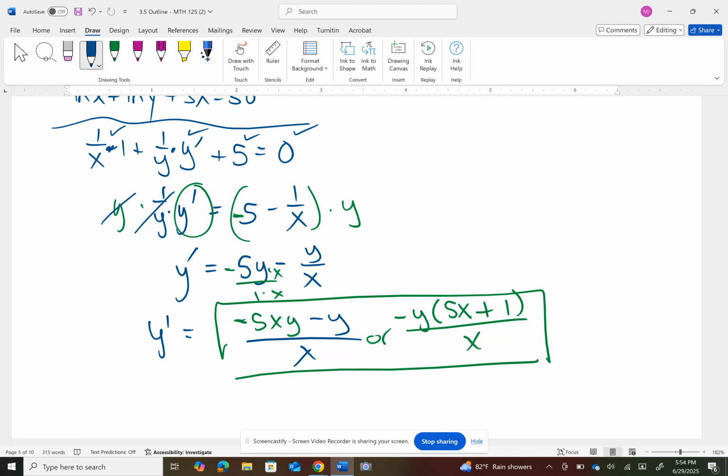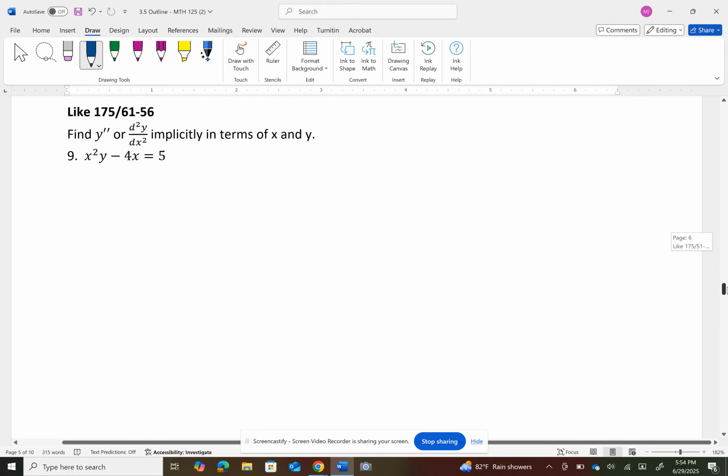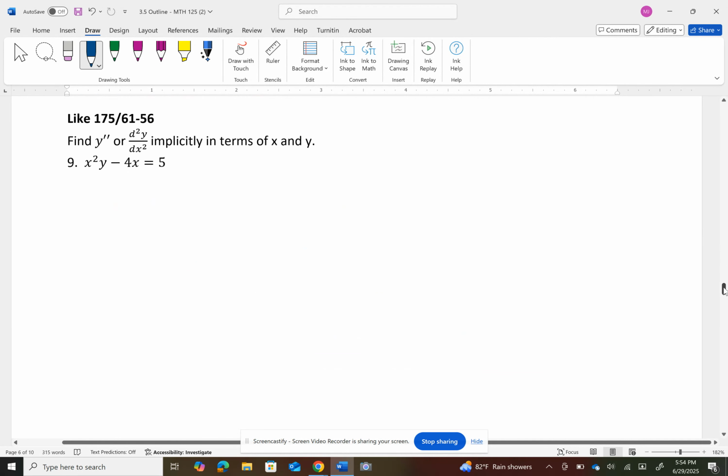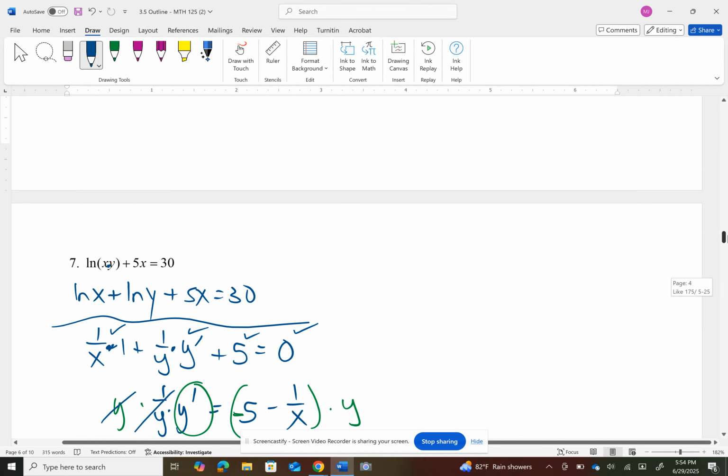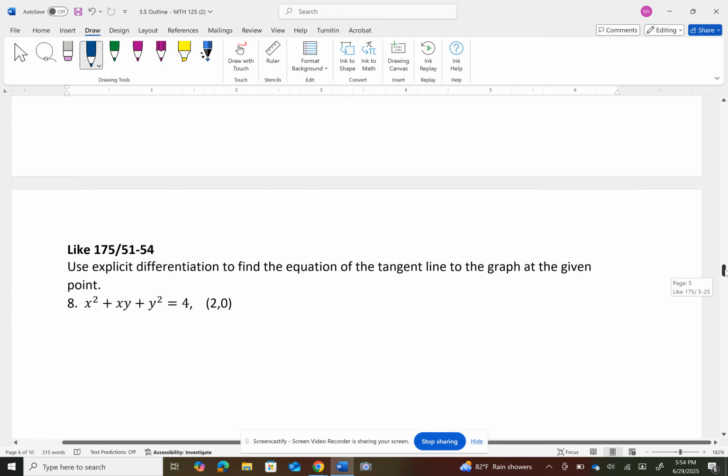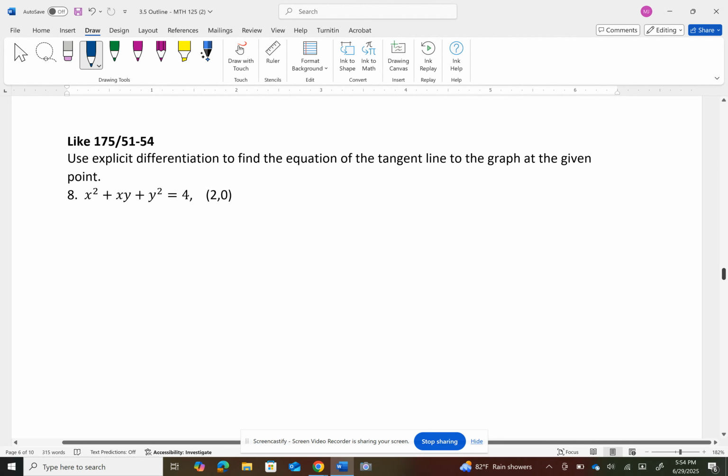All right, let's go ahead and take a look then at how, even with implicit differentiation, you could ask for this to find the slope of the line. You can be asked to find the equation of the tangent line, just like we were in earlier problems. Where's number 8? Here's 8. This should really be implicit differentiation right there. Okay, so we could be asked to get the equation of a tangent line. All right, so if we were, but we had a problem where it was hard to do it using explicit differentiation, then we would just come in and do the derivative with respect to x with each term.